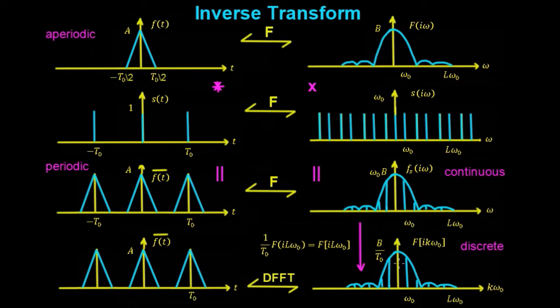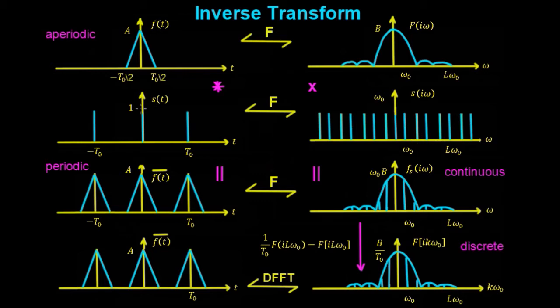So if we look at these functions here in the time domain, you'll see that the inverse transform of this function is going to be this function here, and the period of this function is going to be a value of t naught. Now if we take this impulse train and inverse transform it, you'll get an impulse train in the time domain. So if it's a very narrow spaced impulse train in the frequency domain, it'll be very widely spaced in the time domain.